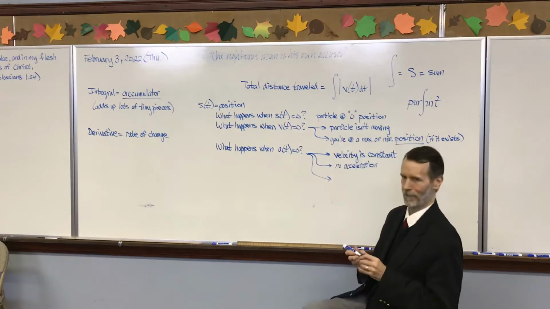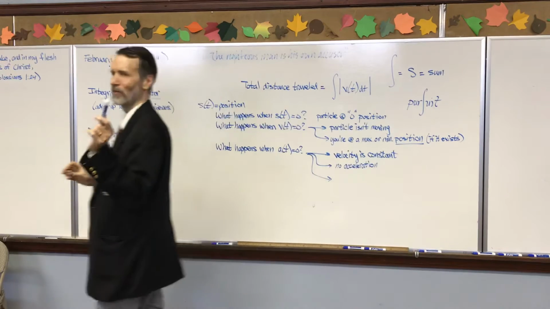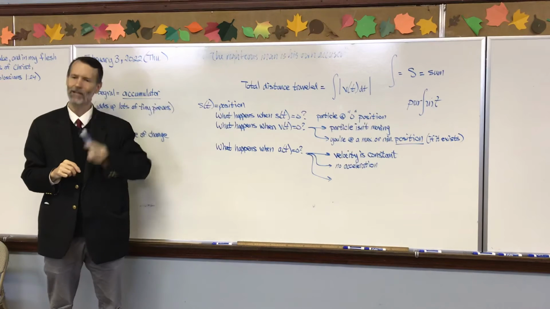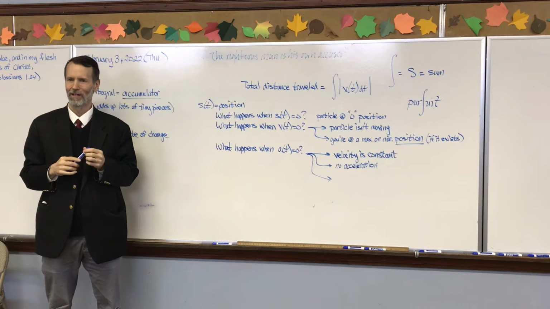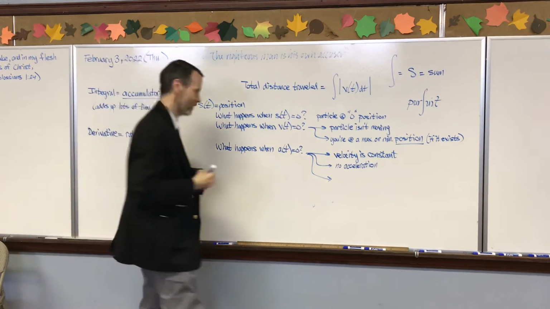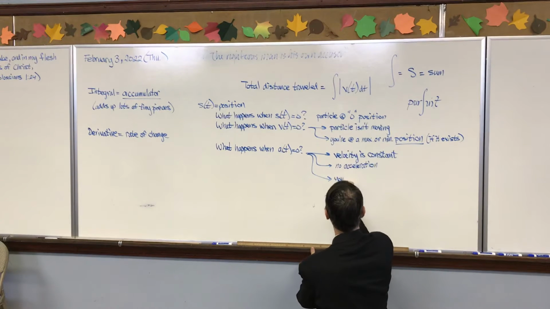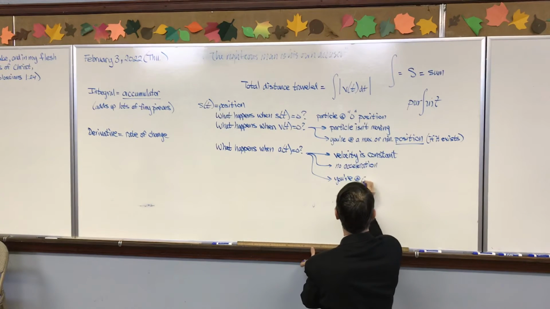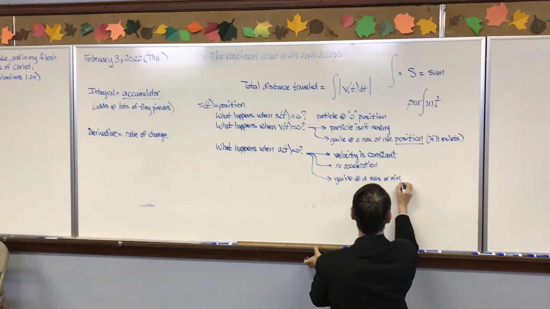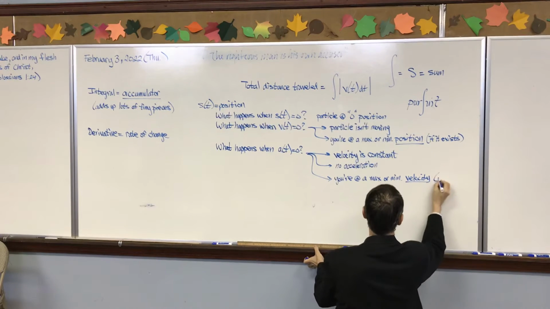But there's one other thing. Let me step you through this. When the first derivative is 0, you get a max or min of the original function. How about when the second derivative is 0? You get a max of the velocity function, the first derivative. So you're at a max or min velocity, if it exists.